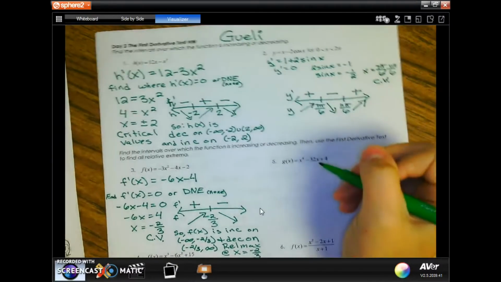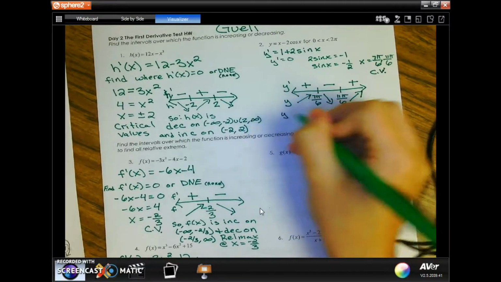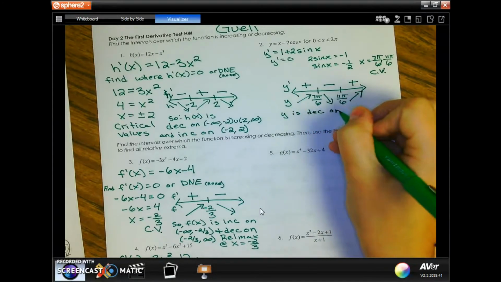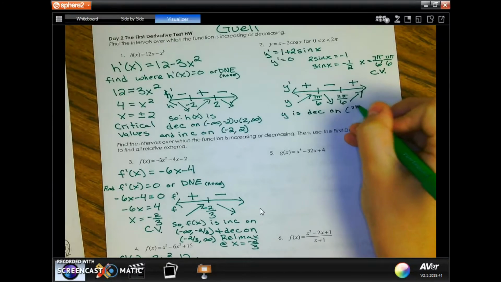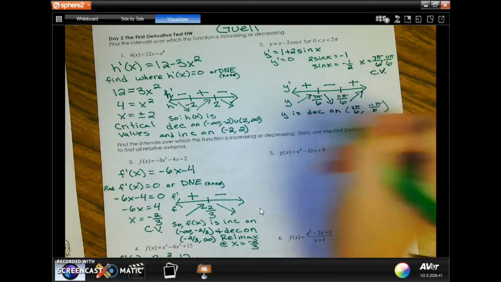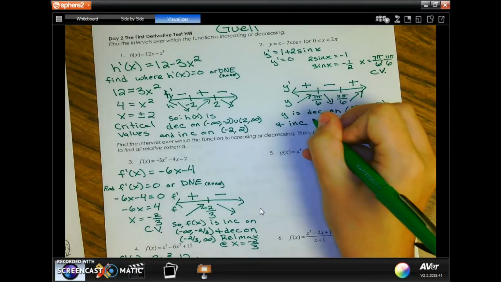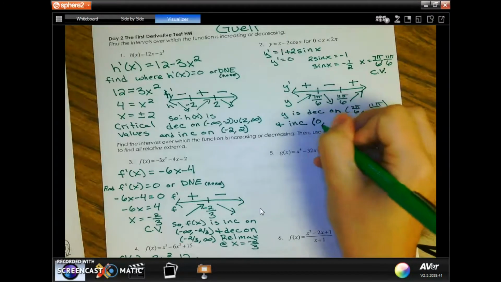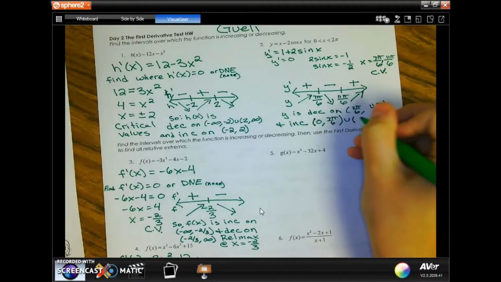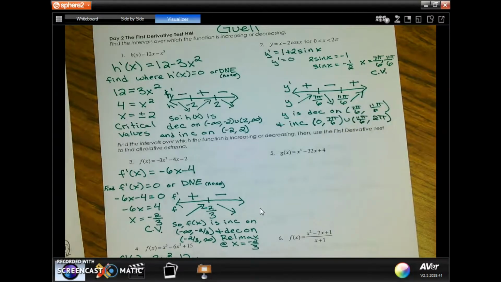And so for my conclusion for this one, and again, make sure you're answering the question, I can say that y is decreasing on the interval 7 pi over 6 to 11 pi over 6. And I can also conclude that it is increasing, and there's going to be a union here, from 0 to 7 pi over 6, union, and then again from 11 pi over 6 to 2 pi, because that was my given interval. And that's that one.